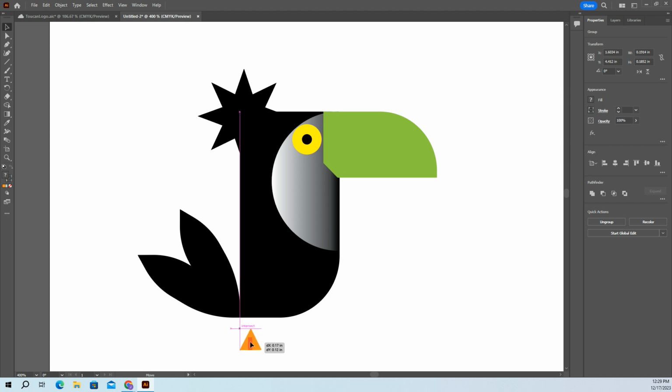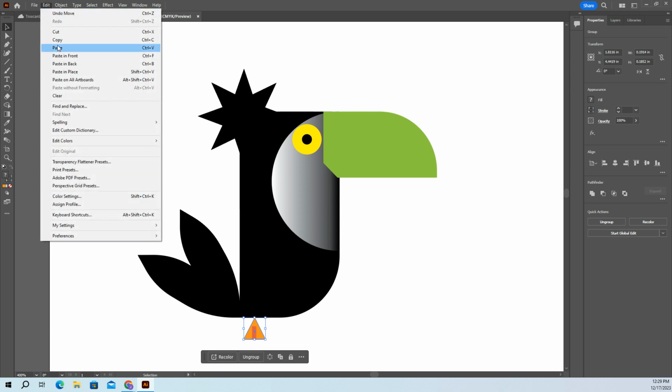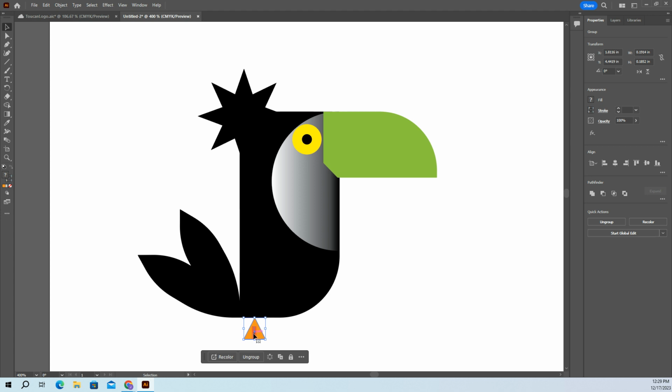All right, midline, right there, there, good. Edit, copy, edit, paste in front, grab the other one. So let's probably make sure they're both touching the midline.